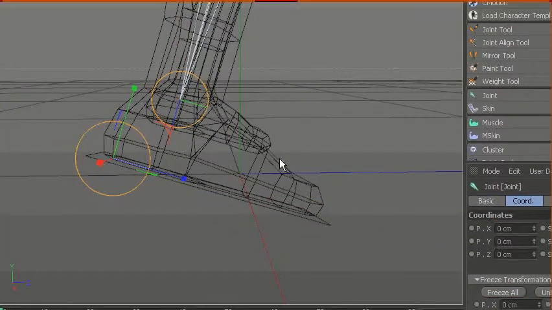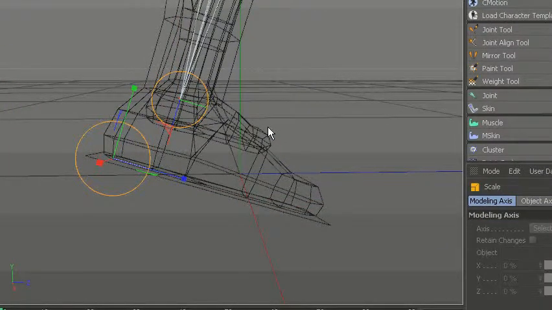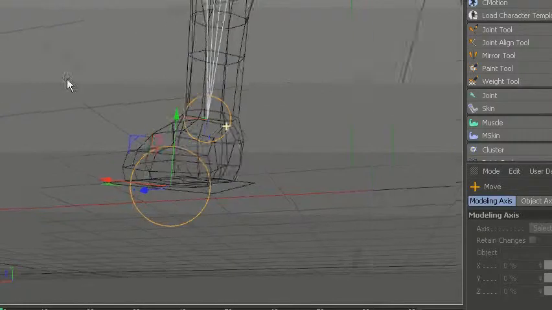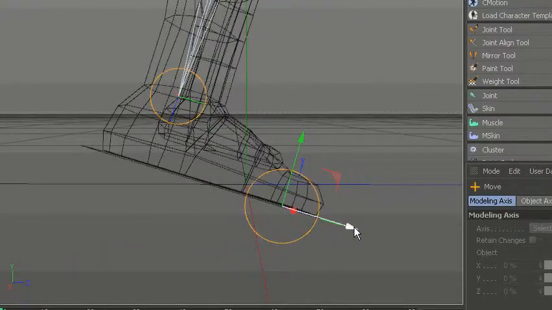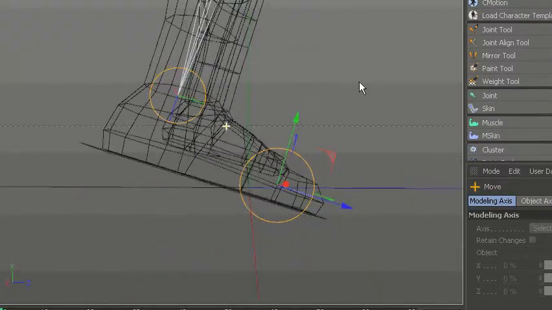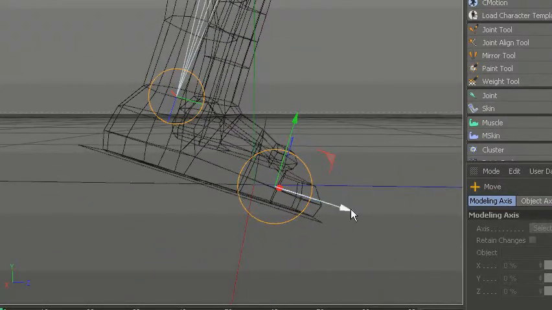Okay. I'm gonna move that forward. And up just a bit there, basically putting it right where the ball of his foot would be.